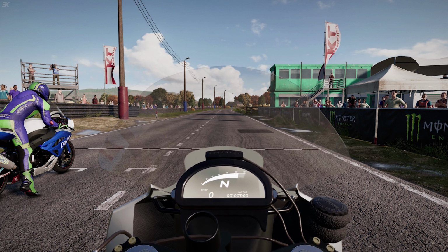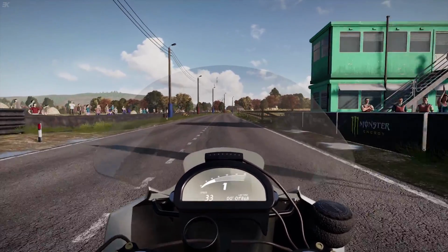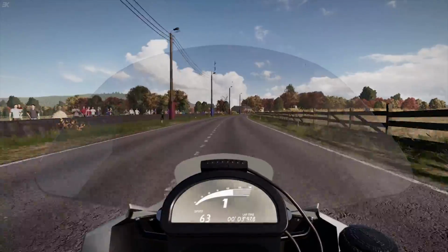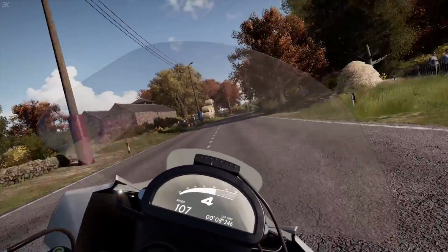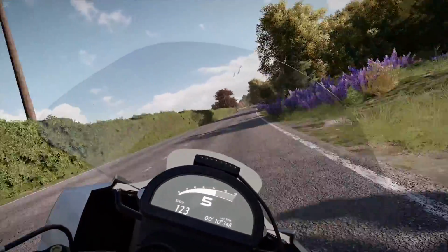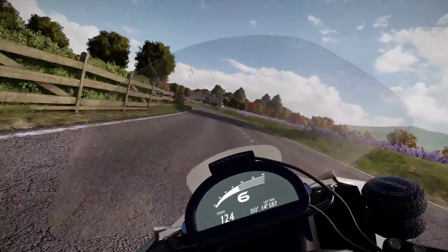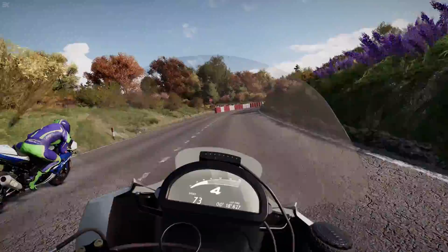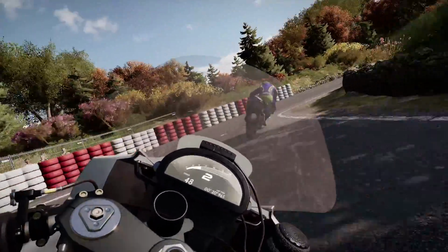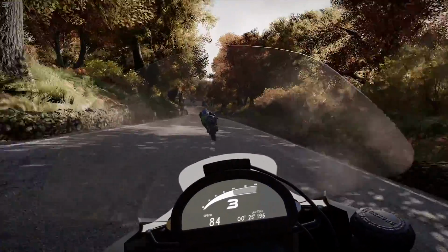So here we are, revving up at the start in seconds. Let's get underway with a little wheelie, but not as bad as the pole man, as you do take the lead for the first time round Castle Ring. Not bad at all, but generally you want someone to follow around here. As we go into a tight right-hander, is it? It is. You can see the pole man takes back the lead as we go under the trees.